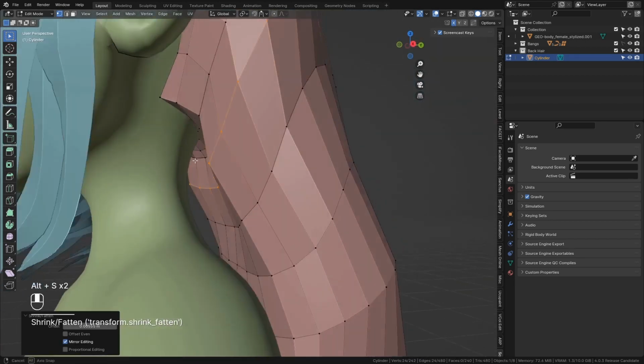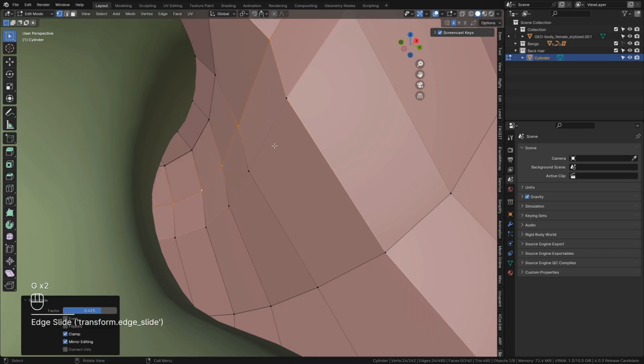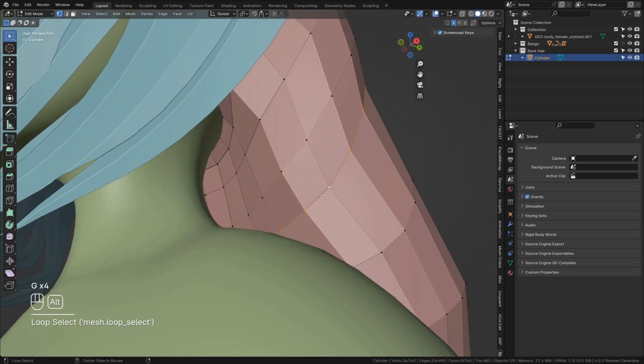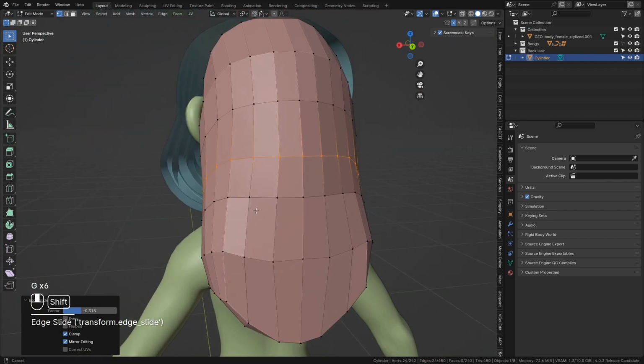As with the previous step, you don't necessarily have to do a great job lining up the mesh so far, since we can always make adjustments after we've added the modifiers.